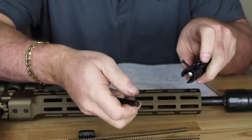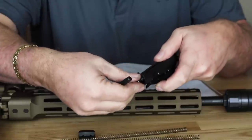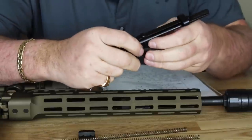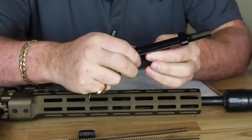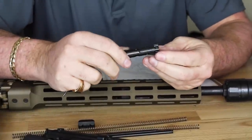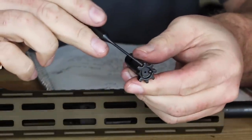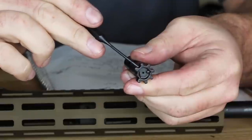So now we have to lift upward on the firing pin block to remove the firing pin. And here we have the firing pin with the firing pin spring. We lift upward on the charging handle, lift upward on the operating rod, lift upward on the cam pin, and we pull the bolt out. Now, as we can see, this is not an AR-15 M16 bolt. This is its own animal. And one of the changes that were made were radiuses that were cut on here instead of having it squared off like that of the AR-15 M16. This is basically stress relief to make that bolt stronger.